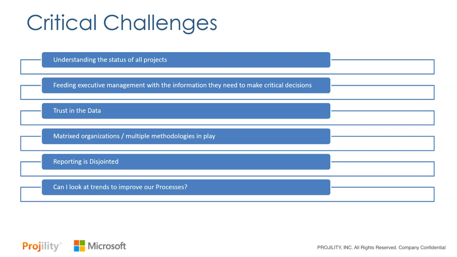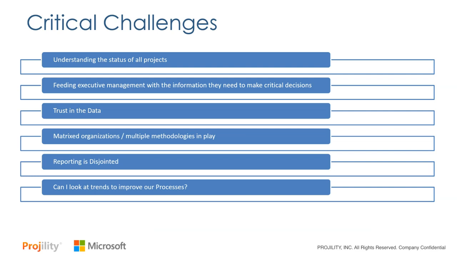One of the biggest challenges we see is really trust in the data and the information that's in that system. If they look and the data doesn't look consistent or it isn't in alignment with their expectations, they may start to have trust issues and say, hey, are you really collecting the information we need to make business decisions? That all comes from having a really good, well-designed PPM solution and data structure behind it, so that the data that comes out is based off good data going in and being processed in the middle.